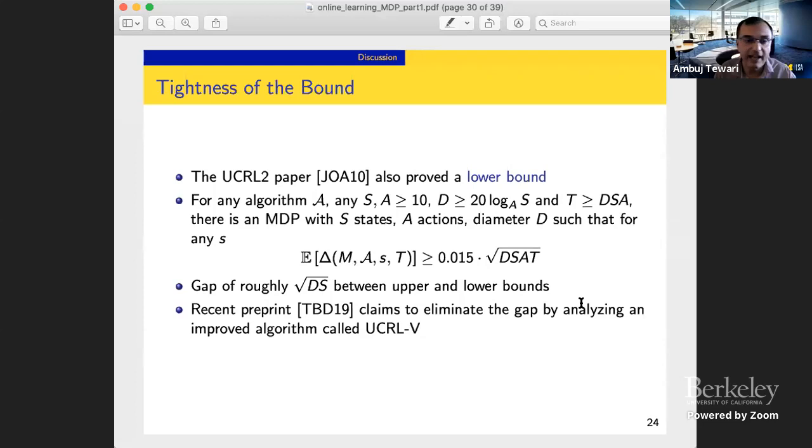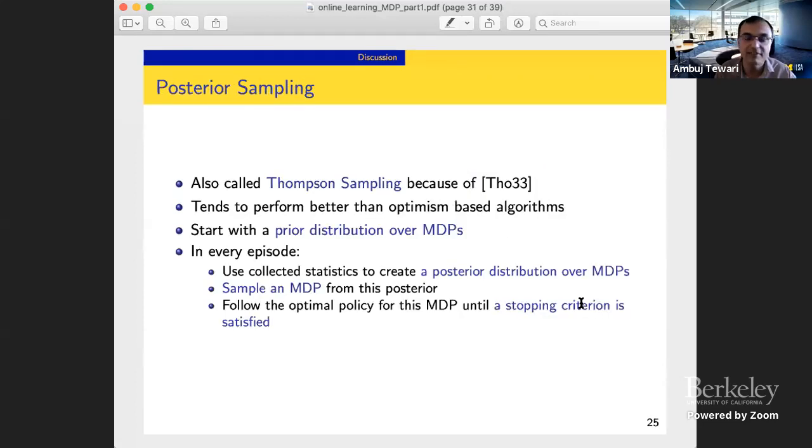So in the 3 minutes that I have, I will not say anything about Thompson sampling, except that in Thompson sampling, instead of creating a plausible set, you work with the posterior, which means that you have to have a prior. You look at the data, you get a posterior over MDPs. You draw an MDP from that posterior, and you just compute the optimal policy. So you don't have this optimism inbuilt. You might still have some probabilistic optimism because maybe there's some probability that you will be optimistic, but posterior sampling has been taken outside of its bandit origins. Actually, a very old algorithm going back to 1933, and we have tools to analyze posterior sampling, but I don't have time right now to go into the analysis.